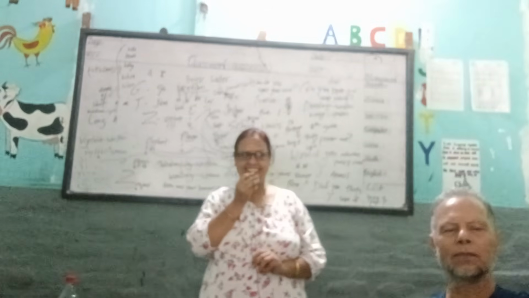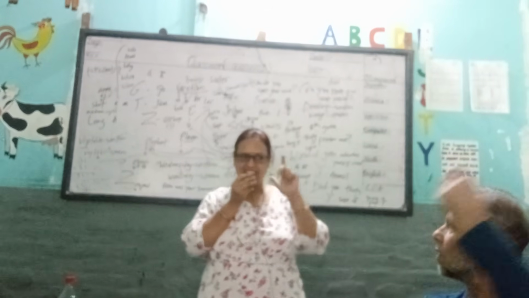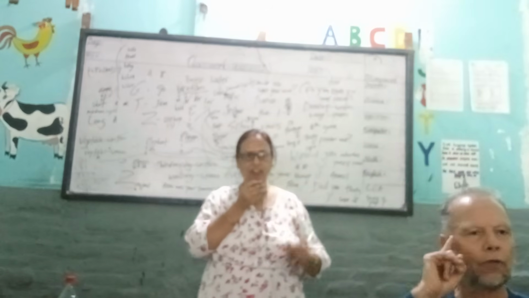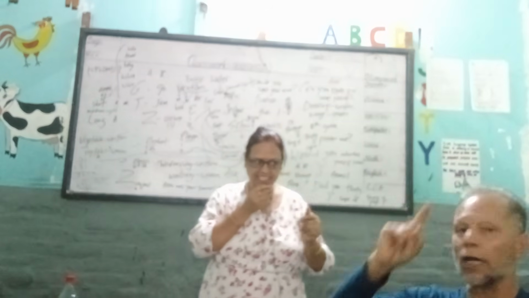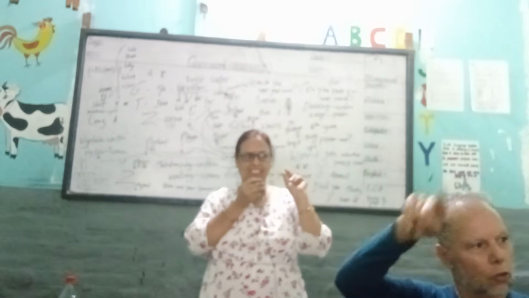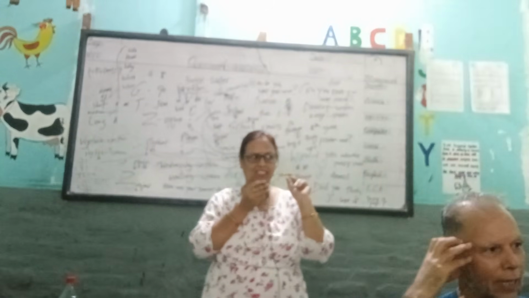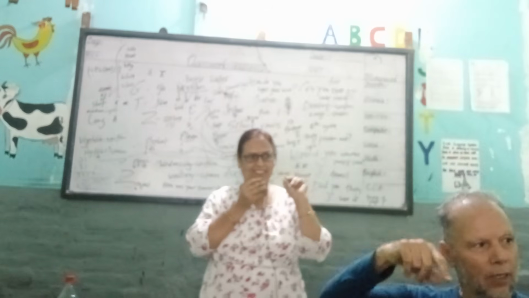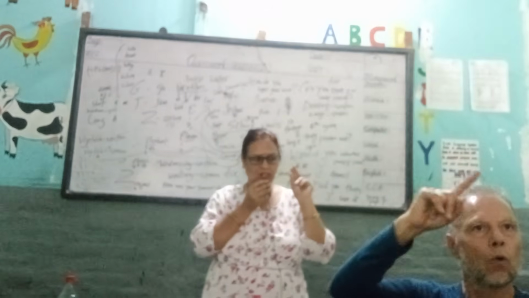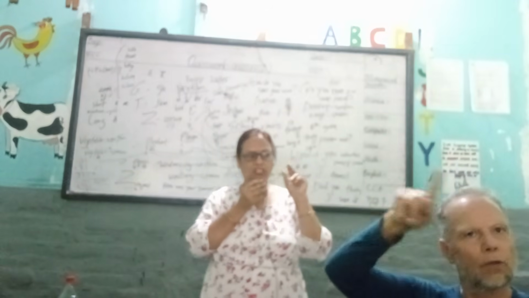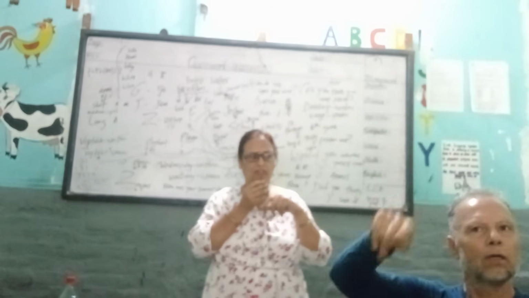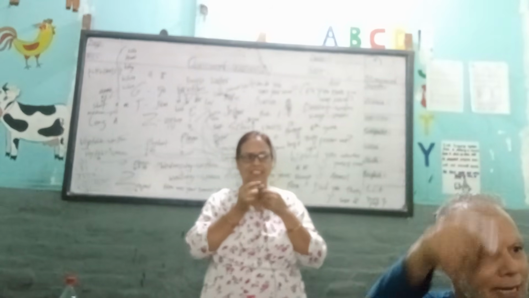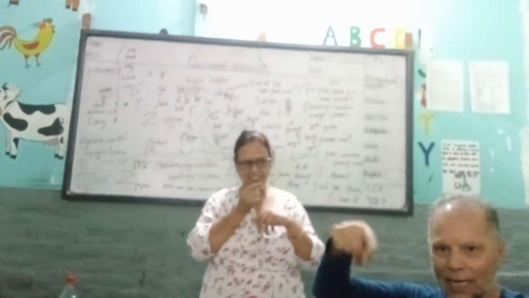Then you get 1, 2, like this. 1, 2, 3, 4, 5, 6. We can also do like 1, 2, with the ear, right on the ear, so that in the brain they'll start figuring out. 3 is like this. For lower classes, 1, 2, 3, 4, 5, 6, 7, 8, 9, 10.